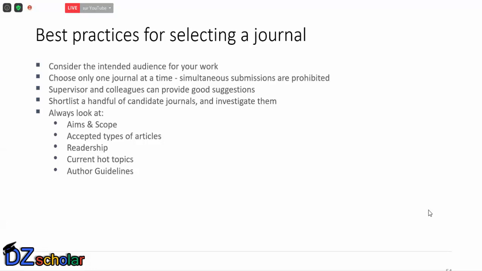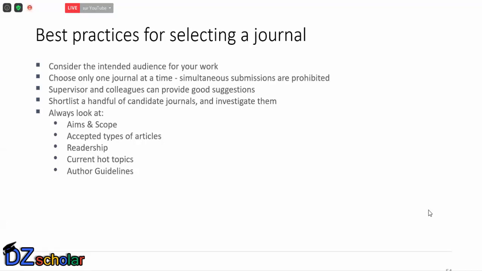I know it's really frustrating because the process can take a very long time, but it's worth going by these guidelines. Again, you can ask your supervisor or someone more senior at your institution for help in recommending where to submit. They may be more familiar with different journals that are relevant to your field, or they may have a connection to a journal, which can always help.